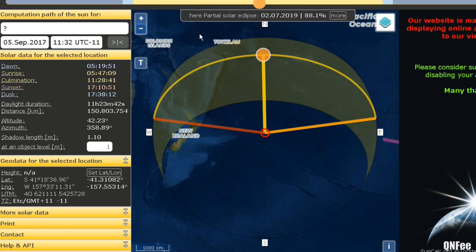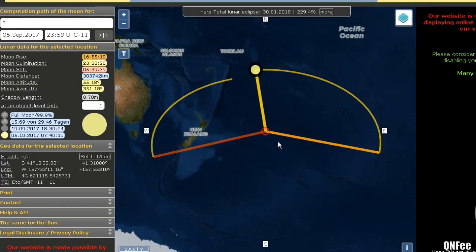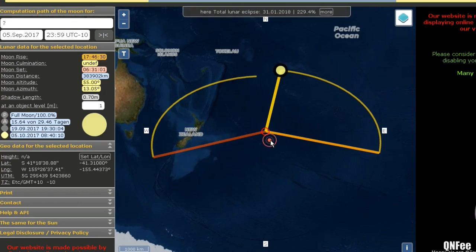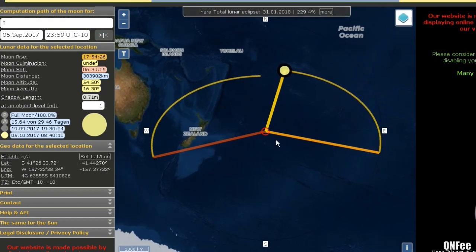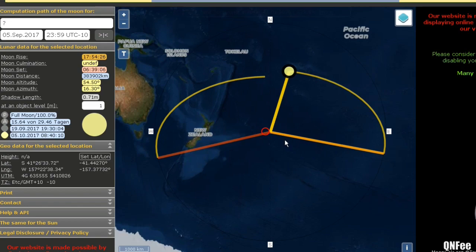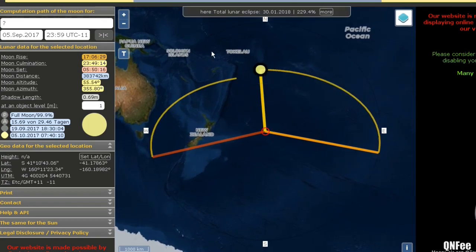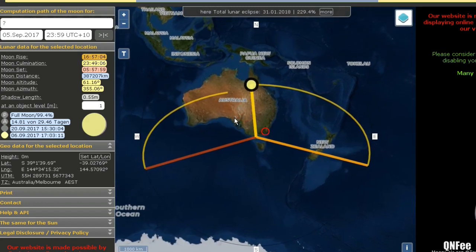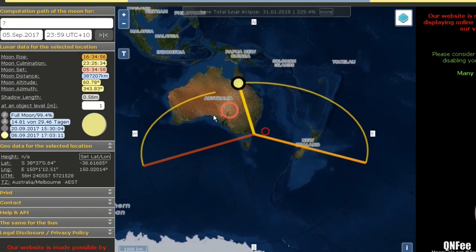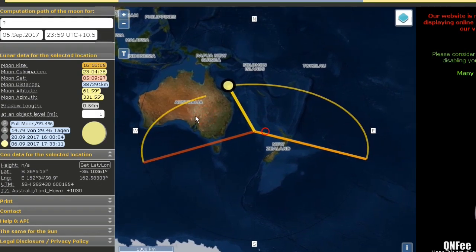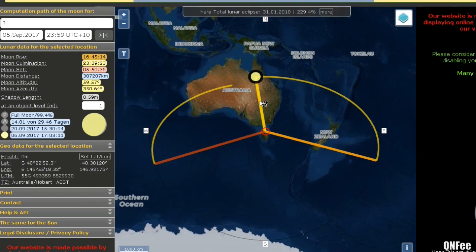We can do this also for the moon, I think. The moon always points to the same location.